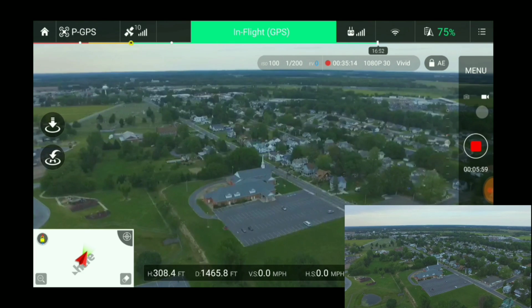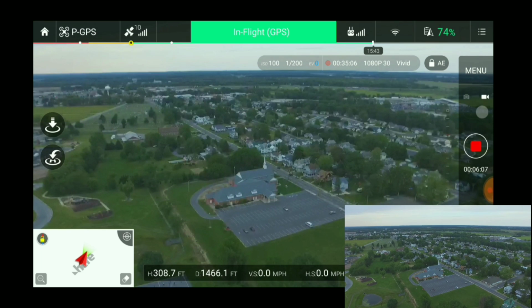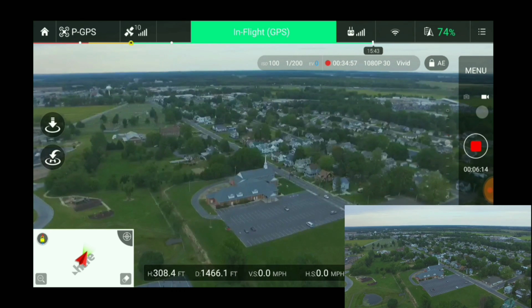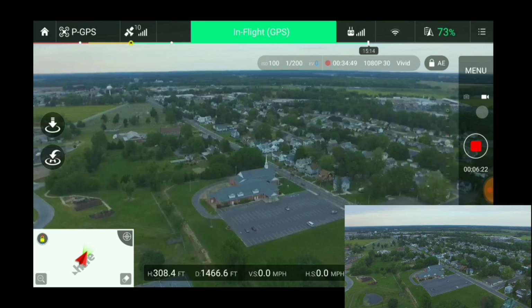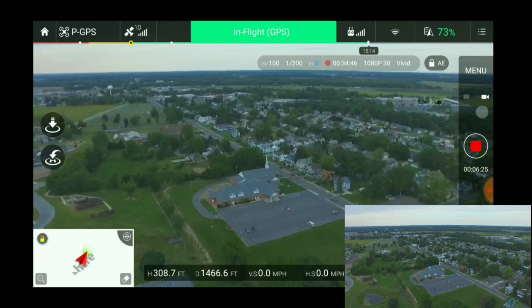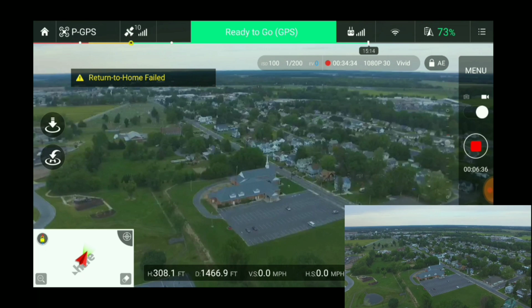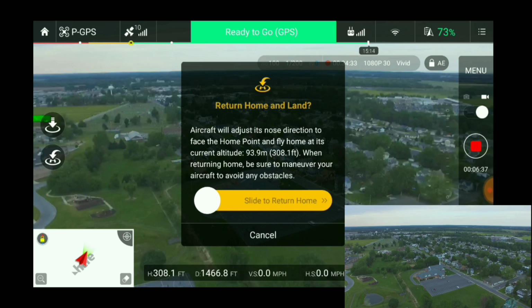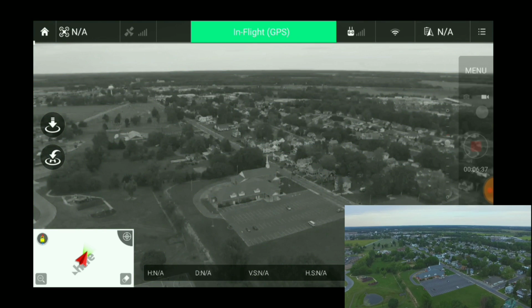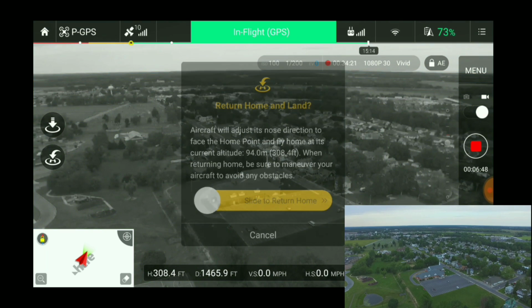What happened to my camera? Alright guys, something is going on with my camera on my head. You can probably still hear me through the screen recorder app. Go ahead and return home. Getting some kind of interference or something. No signal. Okay. Let's work with me here.